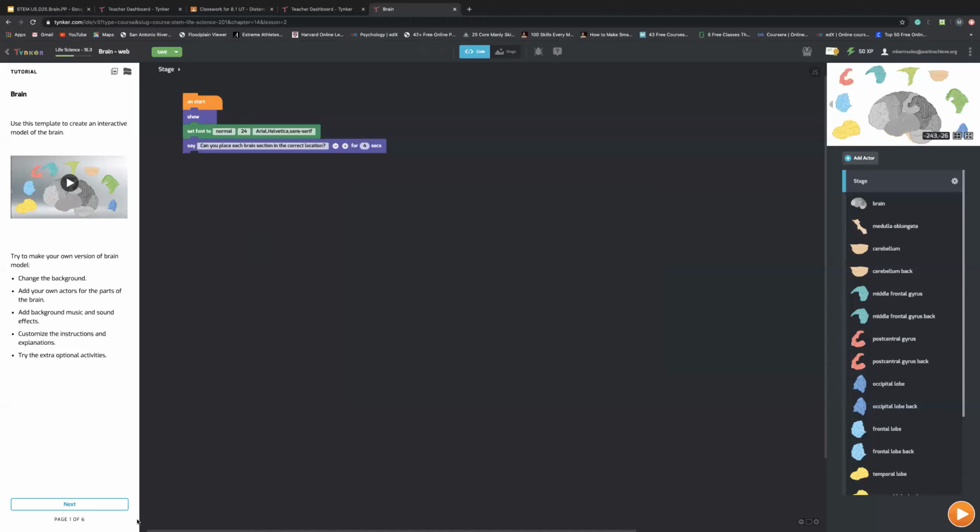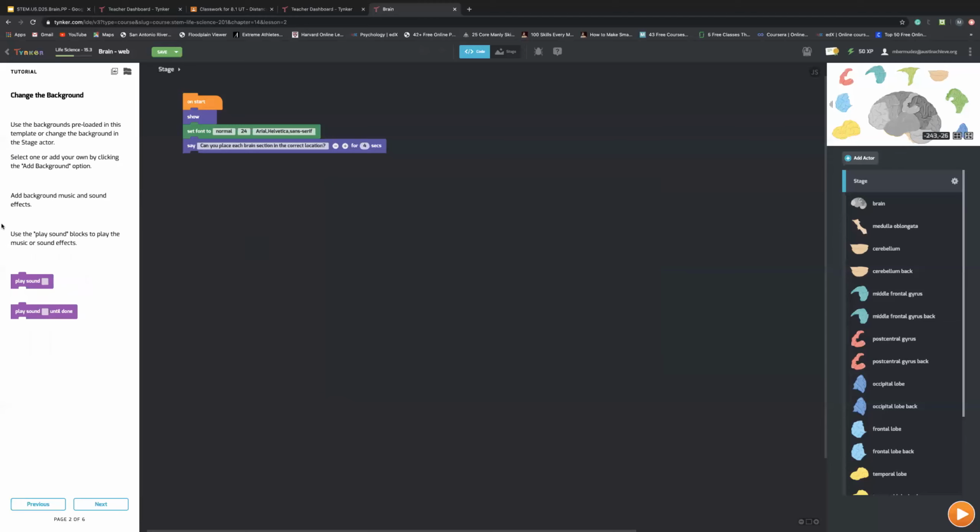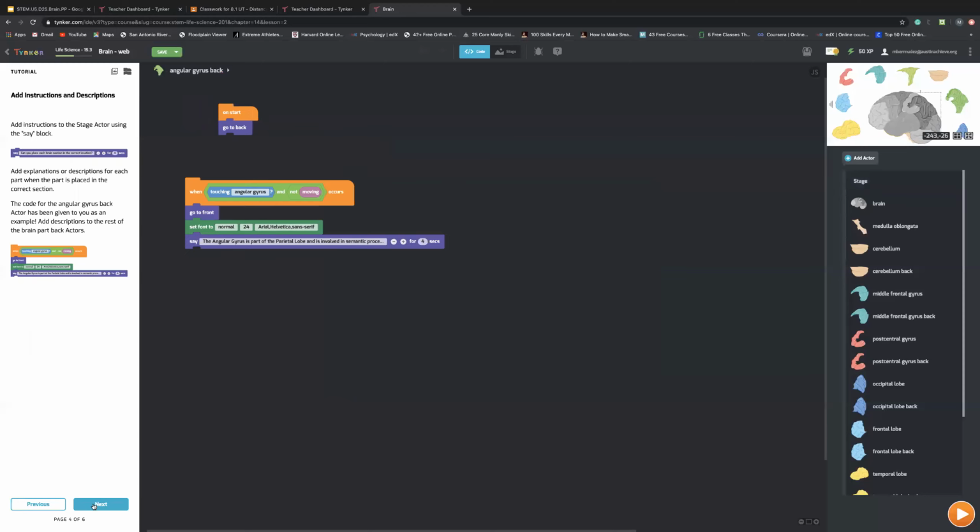The tutorial, your steps are going to be on the left side, to click through it. It's going to take you through that. I want you to read this on your own. I'm just showing you how this looks. Like I said before, I want you to struggle and try your best initially on completing this. I want to see what you can do, what you remember, and what these instructions can tell you. Struggling is okay, y'all.